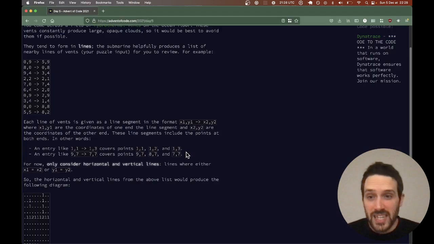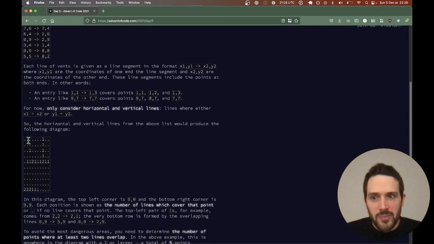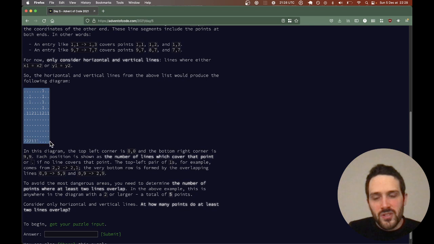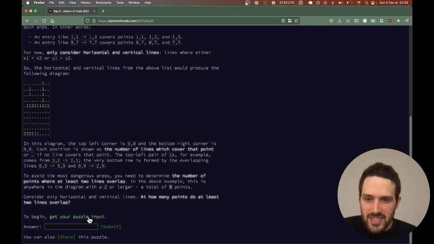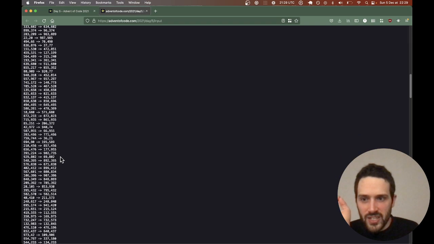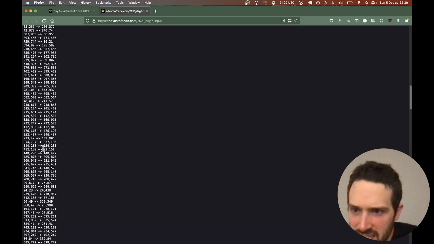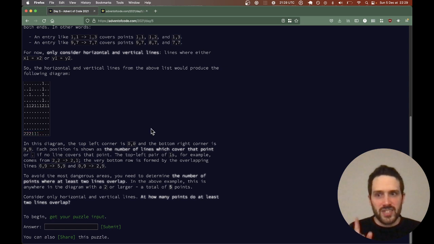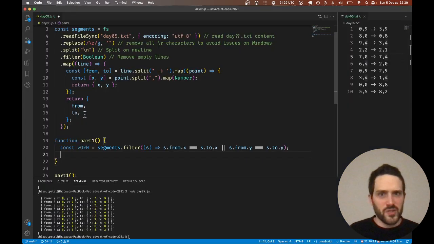Now what we would like to do, I think we're going to reuse the idea that they showed here. In order to choose whether we need to create a big matrix, we don't want a matrix. The numbers can be huge in the actual input, so we don't want a matrix because there could be so much space in it. Instead, we're only going to consider points that have one segment. That's what we're going to store. So basically, we're going to take a lot of memory, but we're going to try to speed up computing time. That's going to be the focus for this implementation.